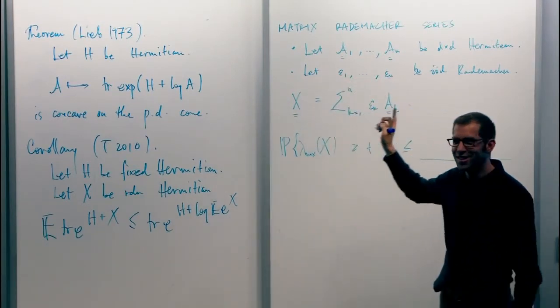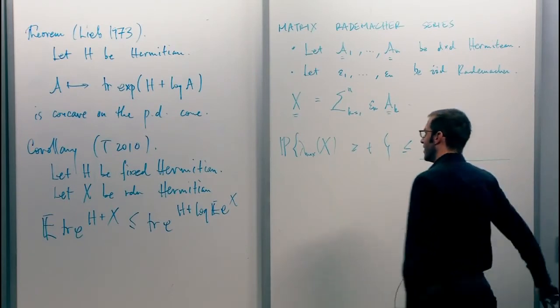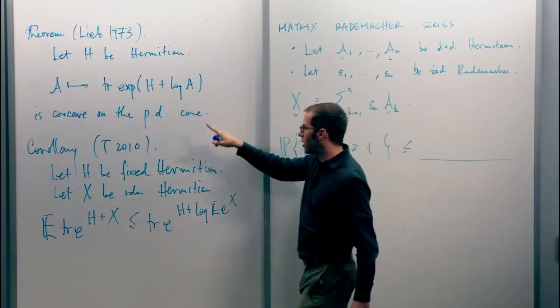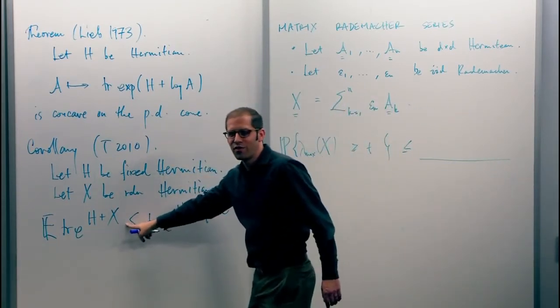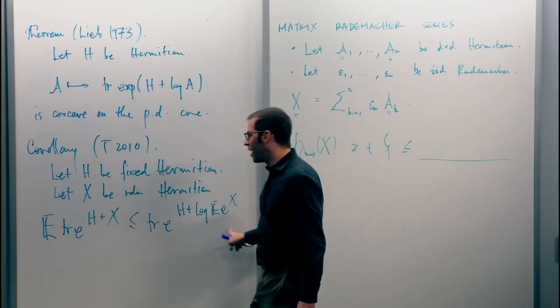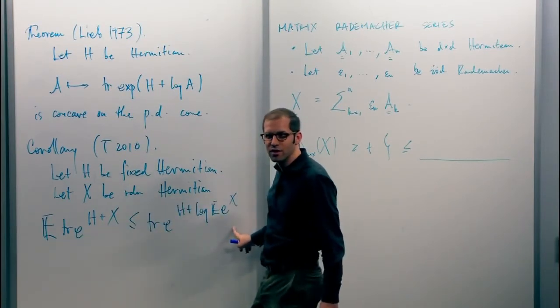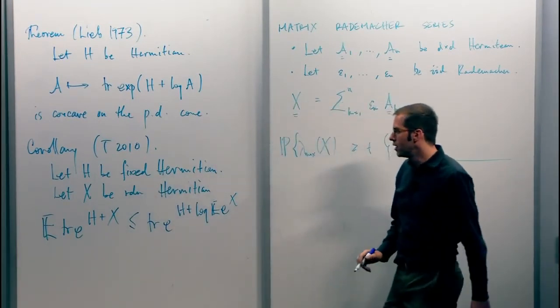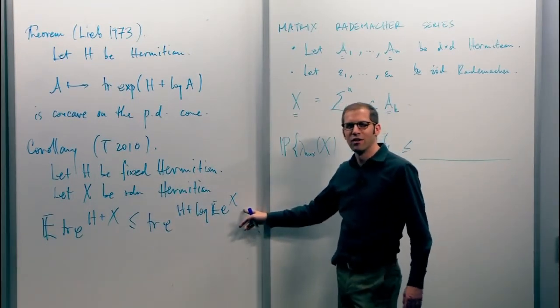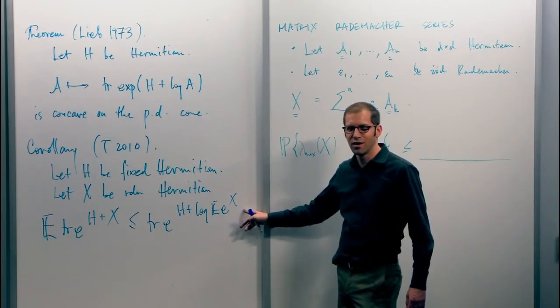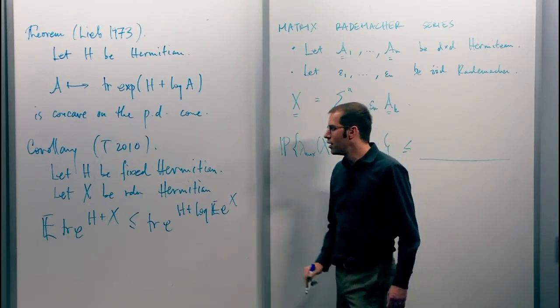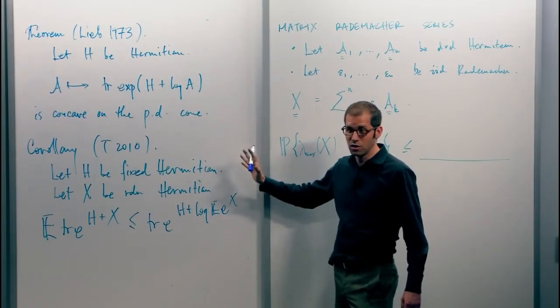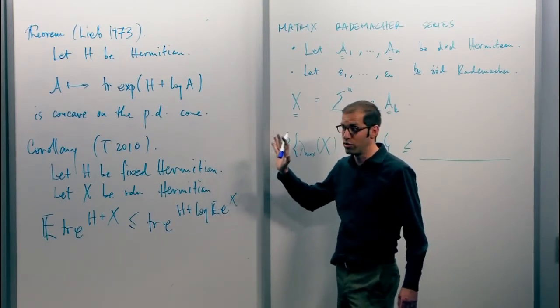One word? Jensen. All right, so all we did here is we wrote x as log of e to the x, and we applied Jensen's inequality. That's it. But now, what do we have here? Oh, it's our friend the cumulant generating function. Aha. Okay. Any questions on what we've just done here? This is the technical kernel of this proof.